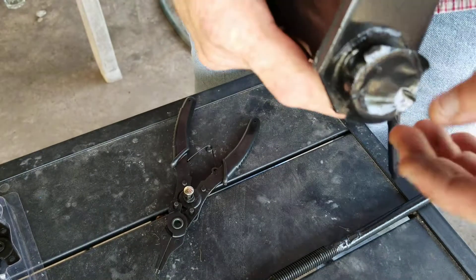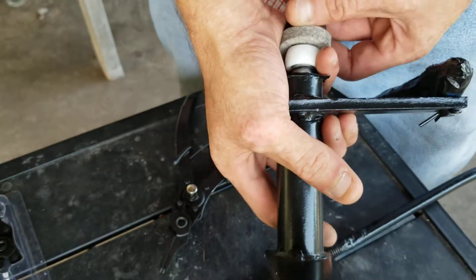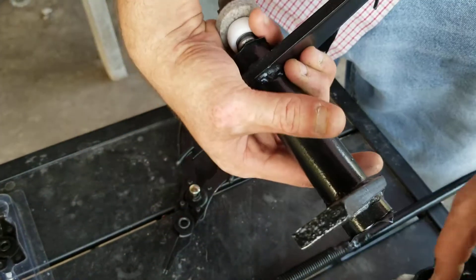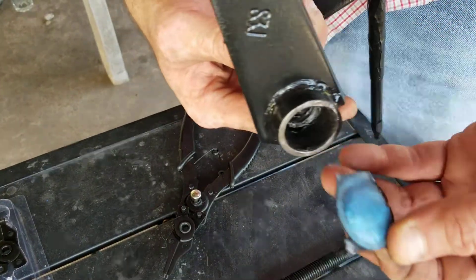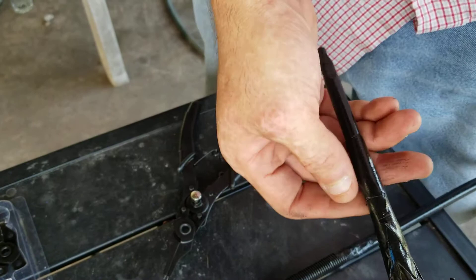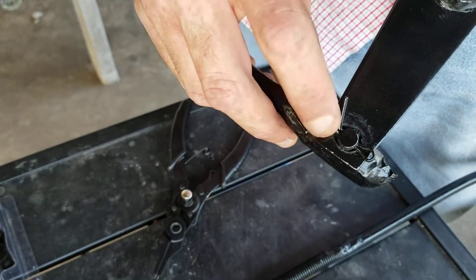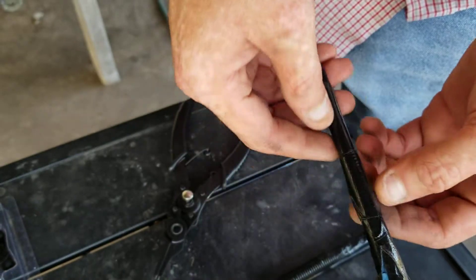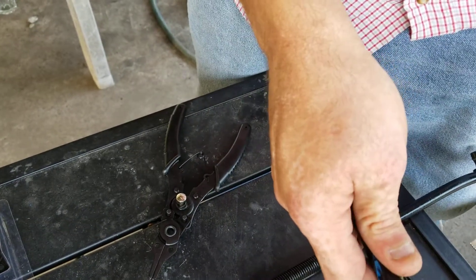Alright guys, I'm back. I just wanted to show you that the ball goes here — one goes on one side and the other goes on the other side, so when you push the clutch down it moves. That's what these are for. And I'm just taking off the tape because I painted them. You know what — I just thought of something: I forgot the cotter pins, and I need two of them. I hope I have them in the back of my truck. Let me go check.